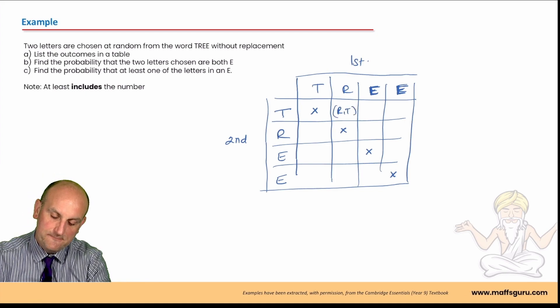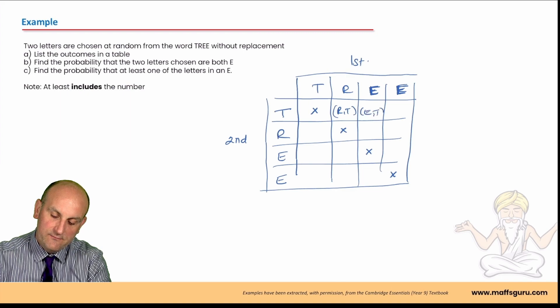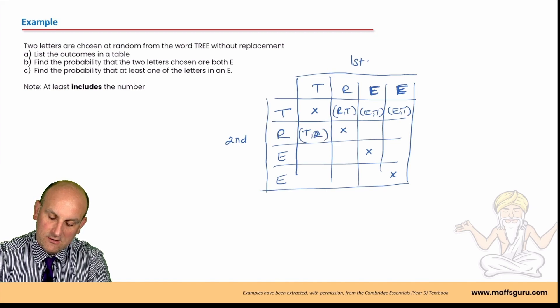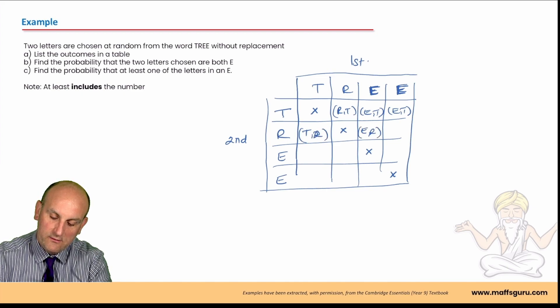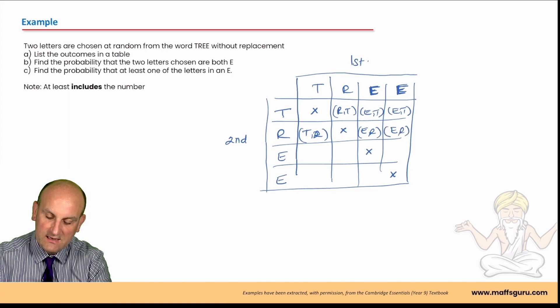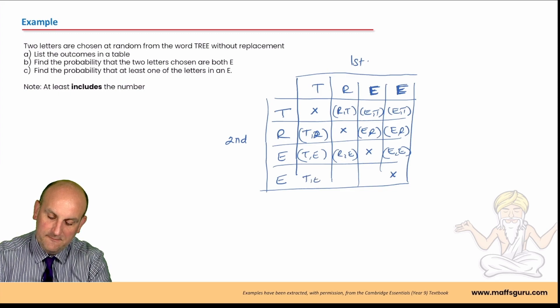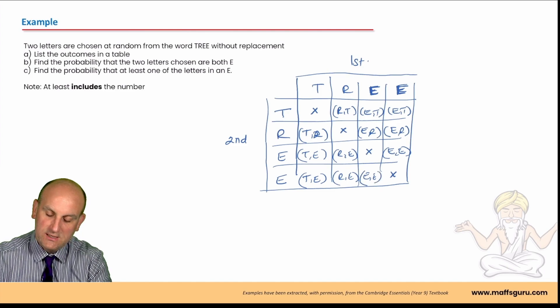The rest of it should hopefully be fairly self-explanatory. So, there's going to be RT, ET phone home, ET phone home. TR, he says writing terribly, ER, we don't want to go to the ER and ER. Now, if I get any of these wrong, I hopefully won't. So, that's TE, RE religious education, EE, what's this one going to be? TE, that's going to be RE again, and that one's going to be EE.